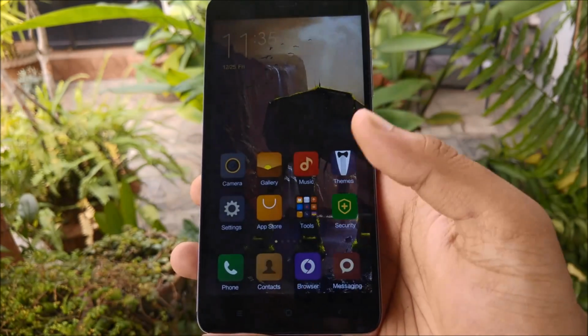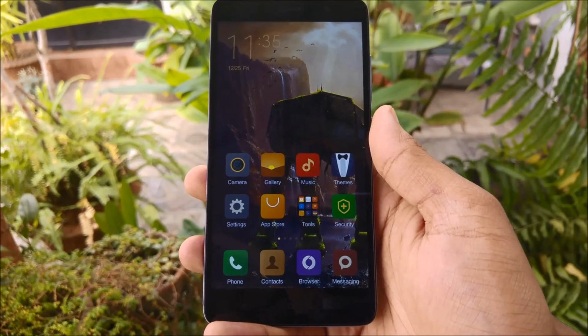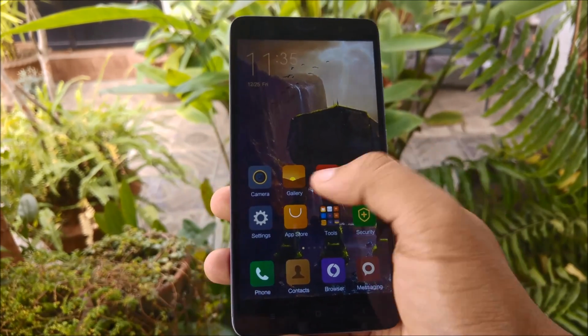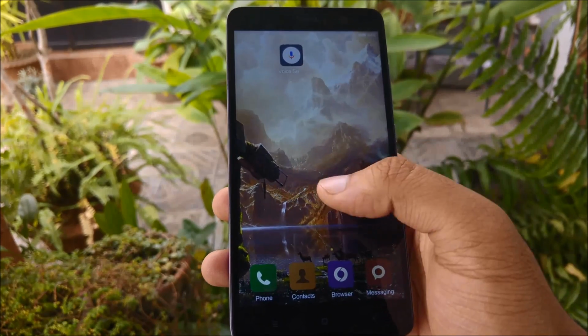And I think overall, I would need to make a separate video for MIUI 7 because there are so many things to cover, but I think I went over most of the things. If I missed something, please forgive me. And if you want me to do that in the future, just leave that in the comments below and I'll cover that.